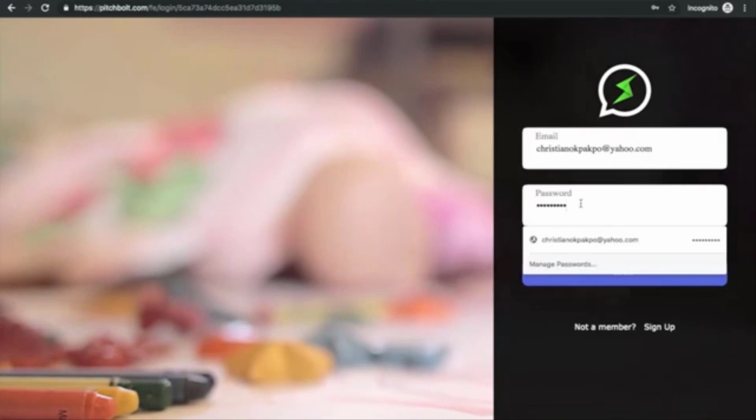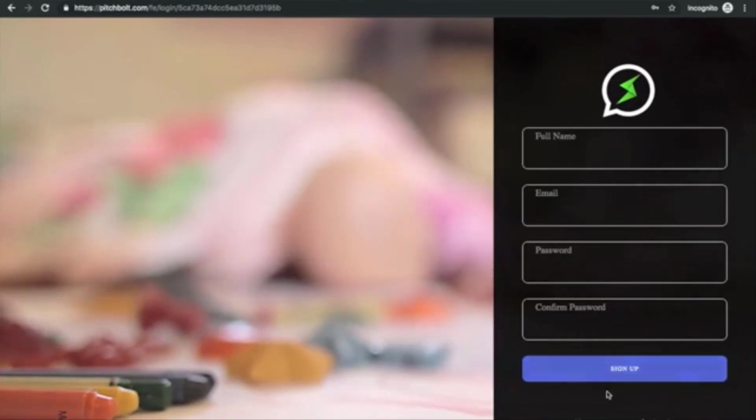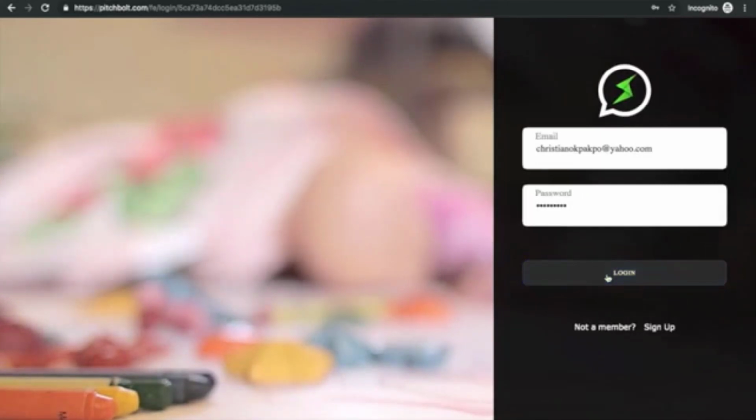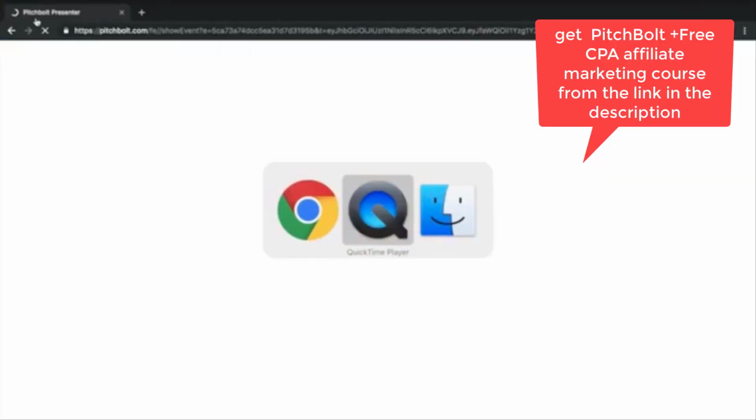All right. So if you don't have an ID, all you have to do is sign up. Sign up to join the event. If you have an ID, you just log in to view the event. All right. So Christian is going to log in to the event, and while he's doing that, I'm going to switch in between.